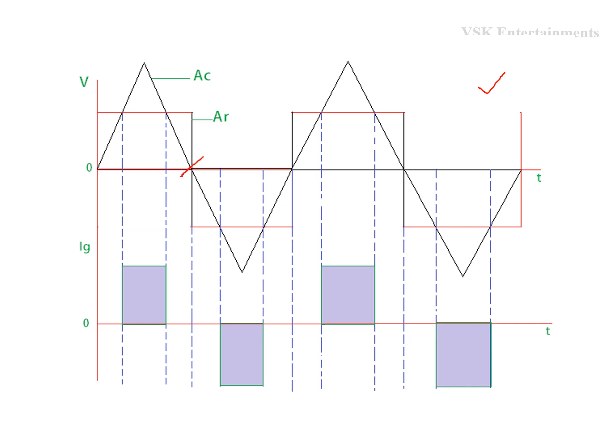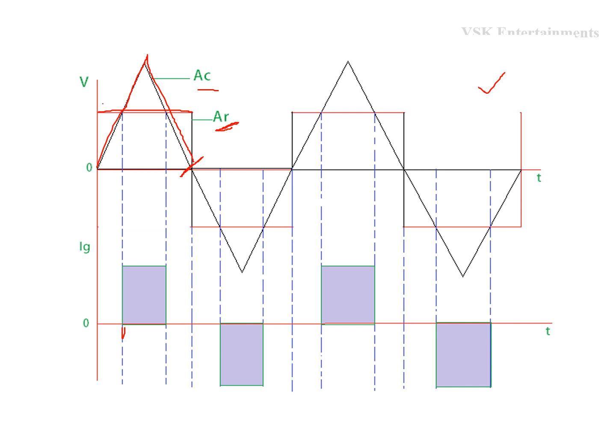Up to this point is one half cycle. In this, we use the rectangular reference signal and the triangular carrier signal. This is the rectangular reference signal having the magnitude of AR, and this is the carrier signal having the magnitude of AC. The condition is whenever the magnitude of AC, that is the magnitude of the carrier signal, is greater than the magnitude of the reference signal, only then do we get the gating pulse. After getting the gating pulse, we apply it to the SCRs present in the inverter circuit. Then we get the controlled output voltage.